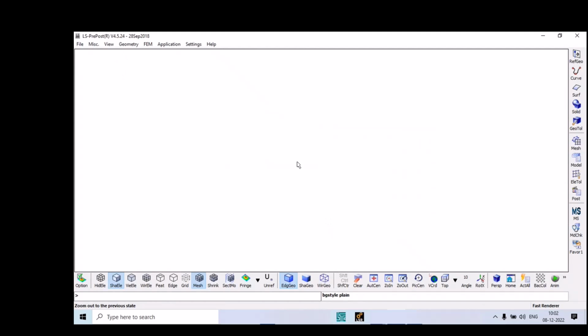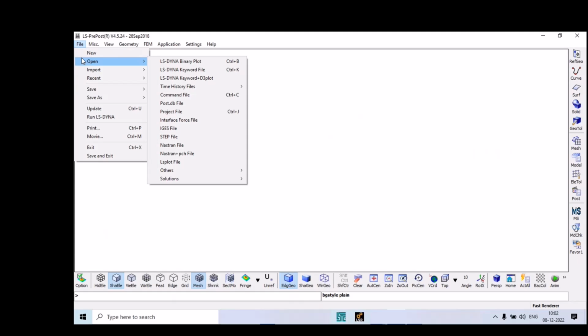In this graphical interface we have our menus. Here you can take a new file or open existing documents. In existing documents, you can use the binary plot basically for seeing the simulation part. I told you about the K file: when we put keywords into any file, that will be a K file, and when we save it, it is saved as a K file. If you have result or plot files, you can save into those. If we are putting in any time history, we can save that too.